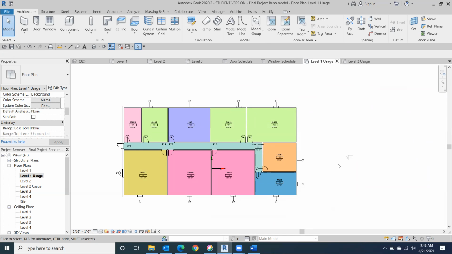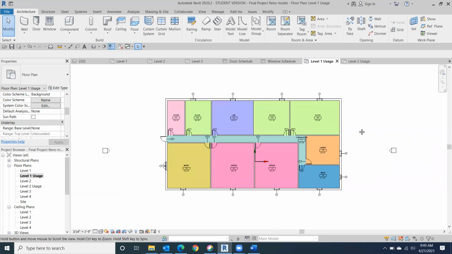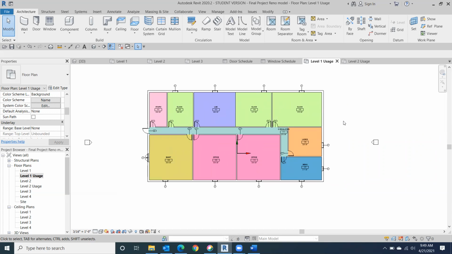So you can see stairs are one color, our circulation is another color. We've got the ladies' room here. All these are segmented out, so it's really a nice way to see the visual difference between the two. Here we do have where we did the room separator, so I've got lab notated for one part and then classroom for the others. It's just a nice, easy visualization, especially for clients, where they can see the room usage really quickly.